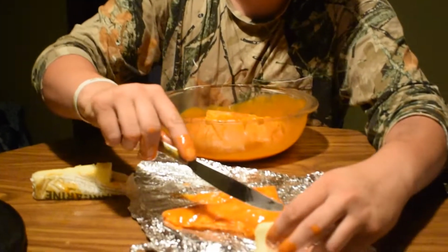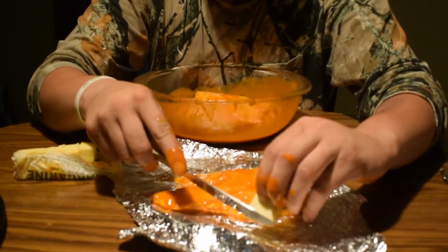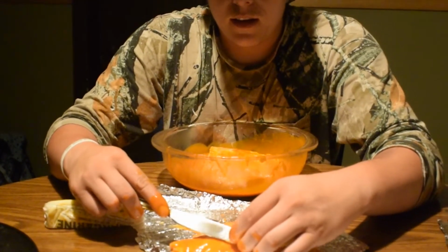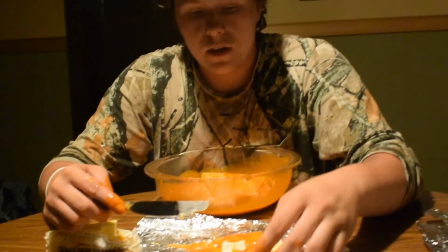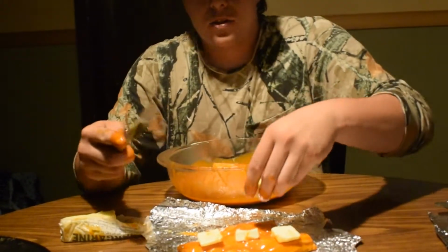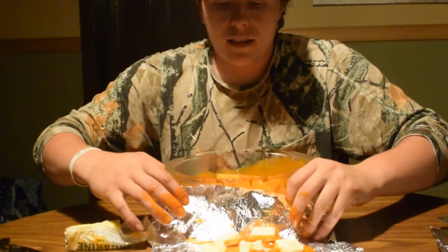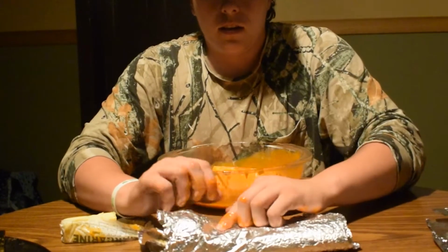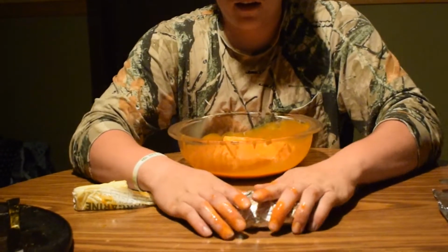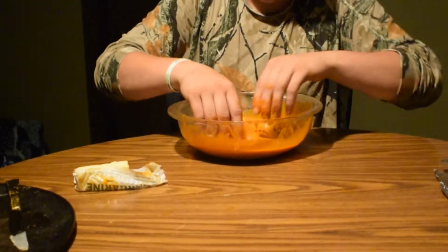The more butter, the better it's gonna taste. So like I said, cut it in slices. Lay it on top of the fish, just like so. And like I said, the more butter you have, it's gonna give that extra little something. Then you're gonna want to fold it, get it all nice and creased up. Sorry for the hands. And then you want to take it and place it on your pan. Do the same for the rest.